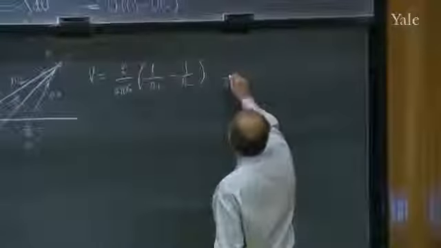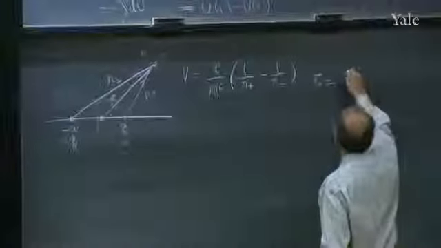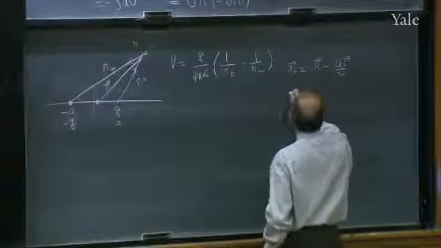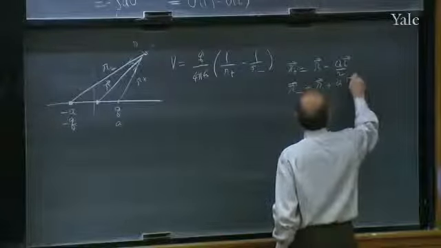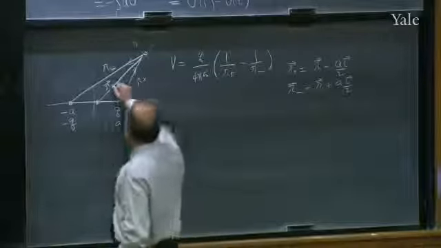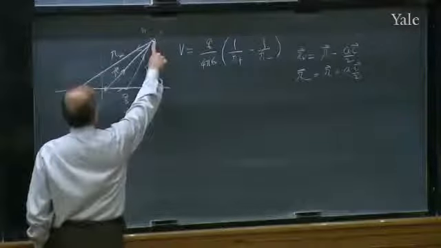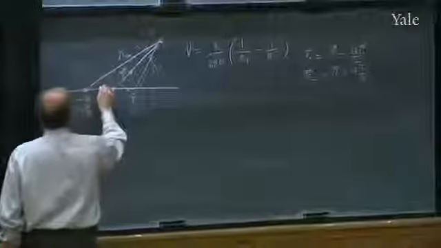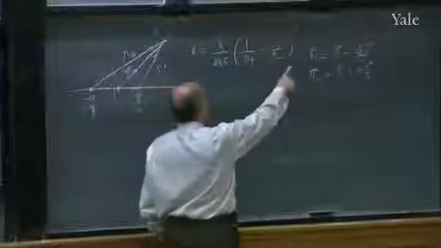So vector R plus, you can see, is equal to vector R minus vector A, and vector R minus is equal to vector R plus vector A, because the vector A looks like this. So A plus R plus should give you R. You can check that. And you can check that A plus R gives you R minus. So these are the two expressions.